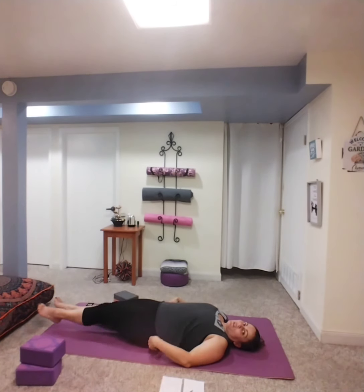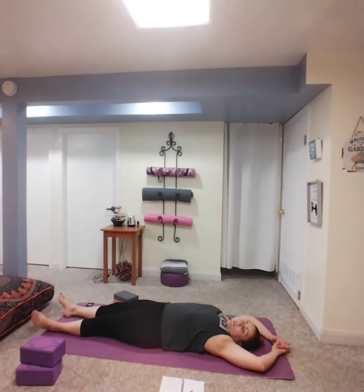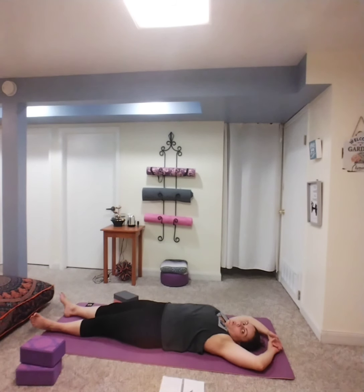Stretch your legs out. You can bring your hands up above you tonight if you'd like. Look up and just give yourself a little bit of gratitude for finishing this workout with me, this yoga workout of the core. Good job, everybody. Just breathe easy, just breathe naturally.